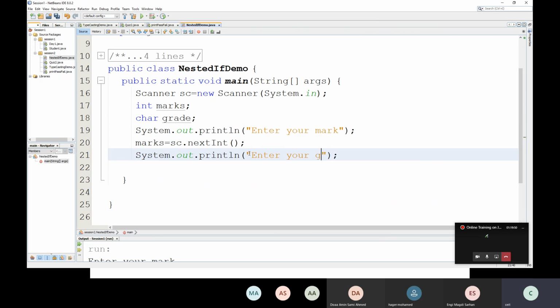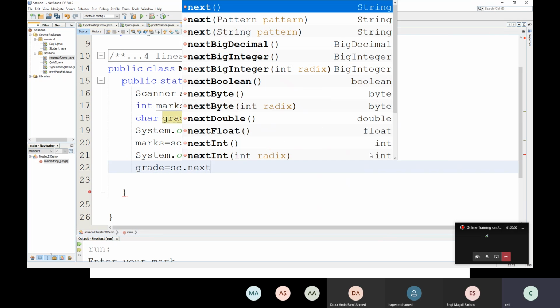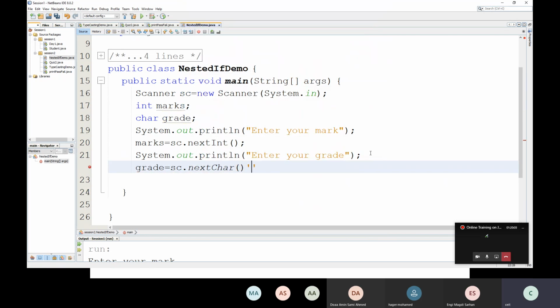Here you can see that grade is char, so you feel that you can write sc.nextChar. You feel that you can write like this, but this is not correct. There is no method nextChar. Then how can I read a character in Java? Any idea?